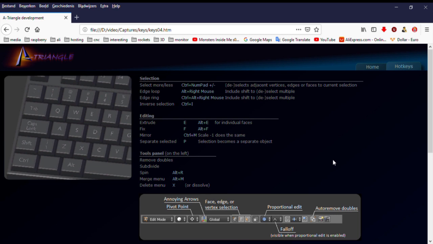Now you might feel a bit overwhelmed with all these shortcuts, but it's actually the top 6 entries in here that you need to be concerned about. The rest you can find in the tools panel or in menus or whatever. So you don't need to remember them all. Actually, if I just use extrude and fix, and your transforms and such, and spin, you can do most designs just like that. I could do these towers in 2 minutes with just these tools.